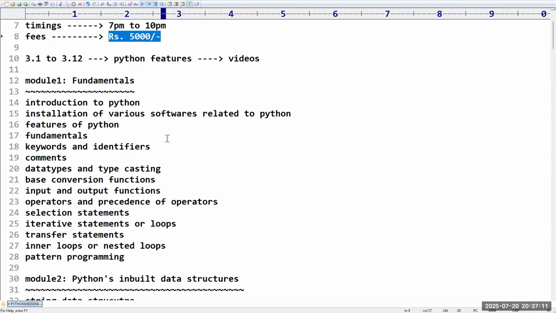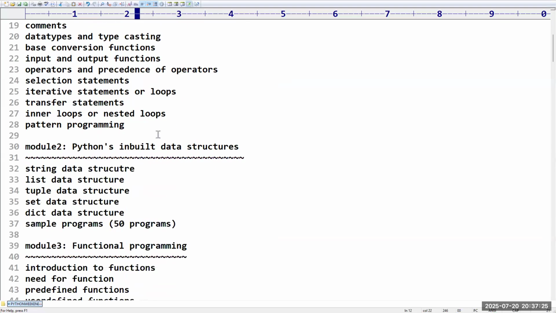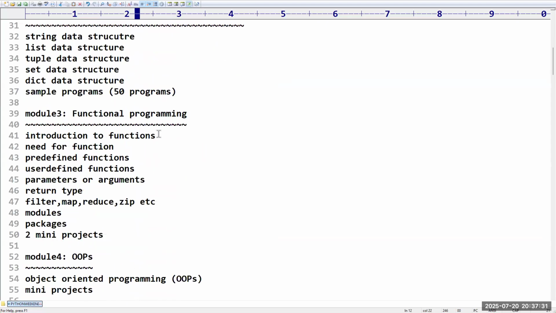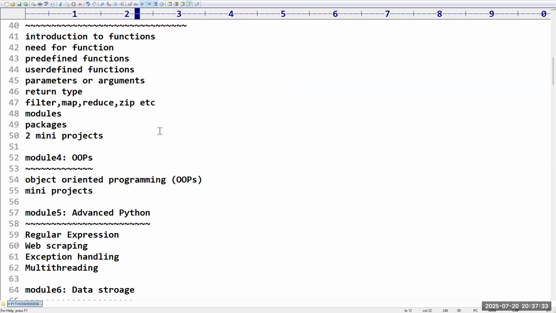There are 7 modules which we are going to cover as a part of this course. In the first module, we are going to discuss fundamentals of Python. In the second module, Python data structures. In the third module, functional programming, how we are going to write in Python.